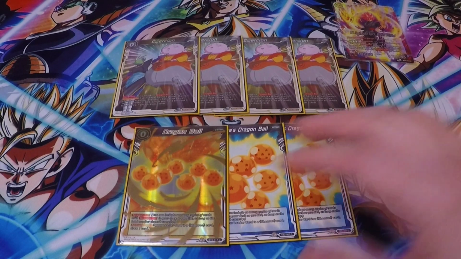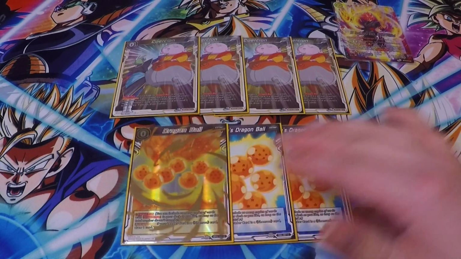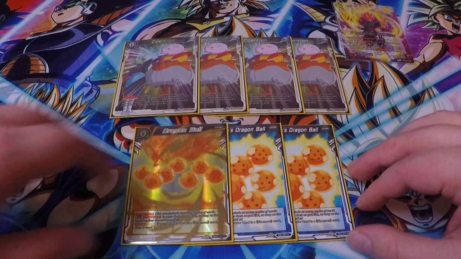And then we have 3 of the regular Dragon Balls just for the fast draw, and if you don't have any gods you want to pitch or anything in your hand.